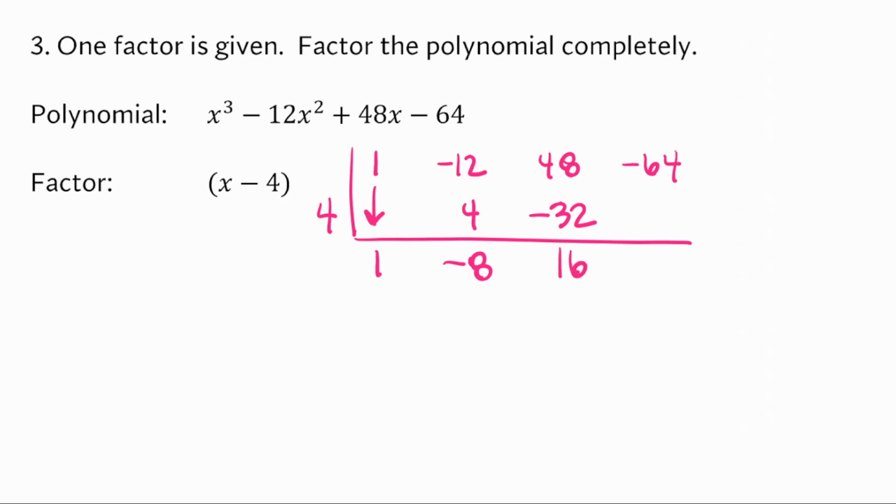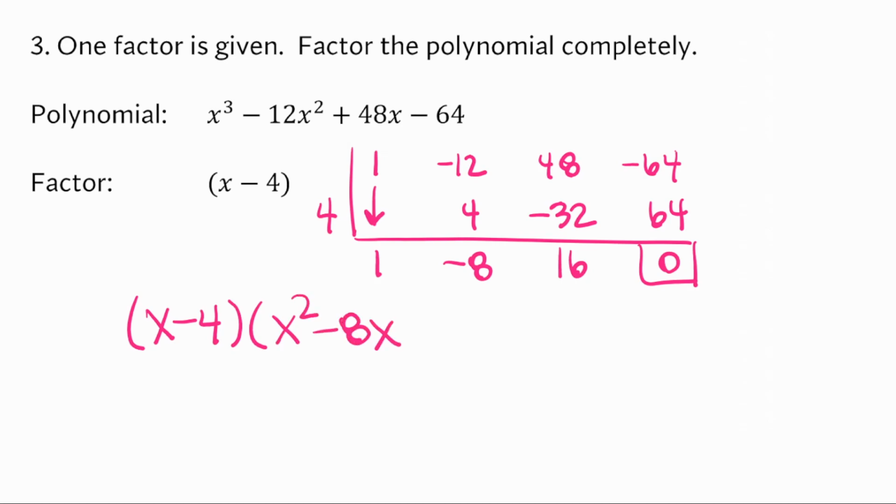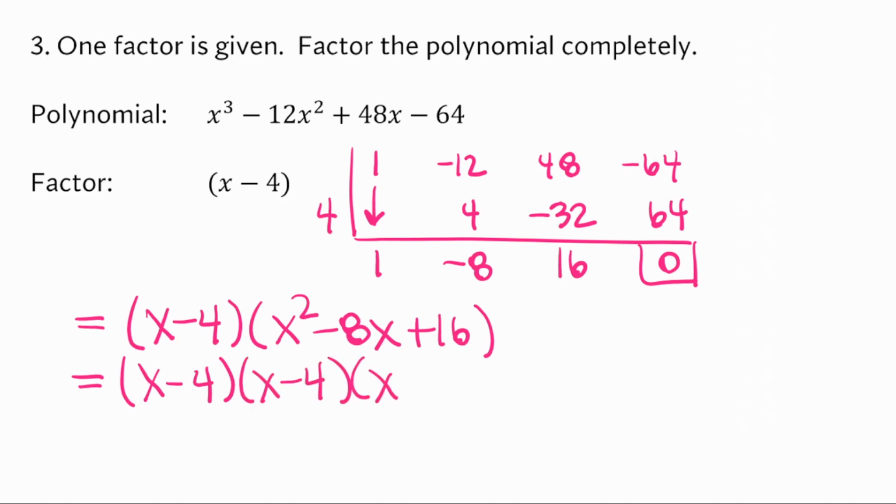That'll be positive 16 times 4 is 64. Okay, great. And so I've got my x minus 4 that I just factored out, and what I'm left with is an x squared, negative 8x, and positive 16. So I can think, what are two numbers that multiply to 16 and add to negative 8? Oh, that's negative 4, negative 4. And so you could leave it like that if you wanted to, or you could collapse them down and say that's 3 powers of x minus 4.